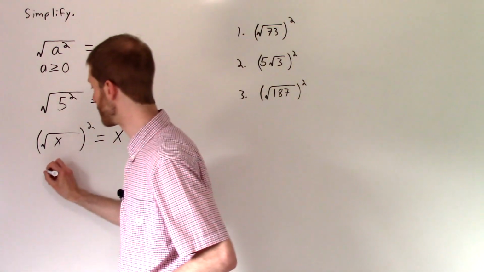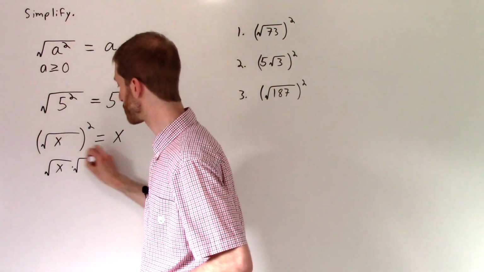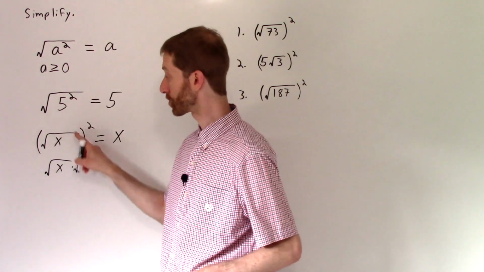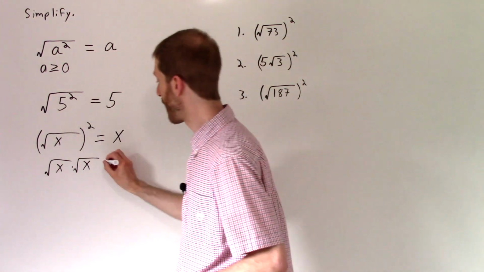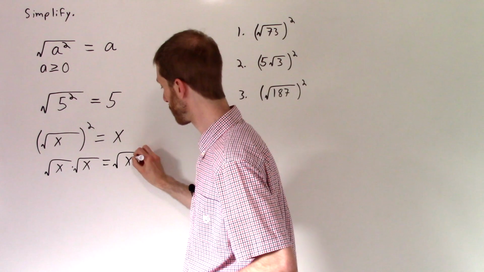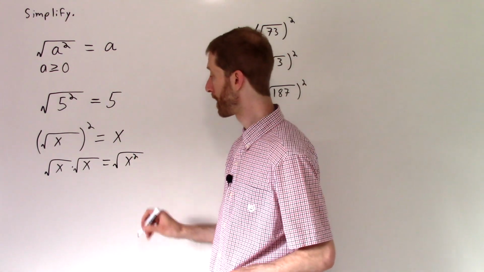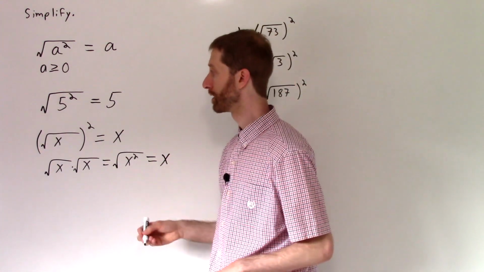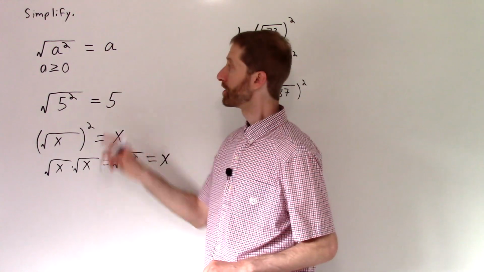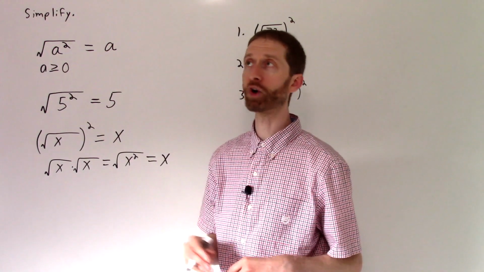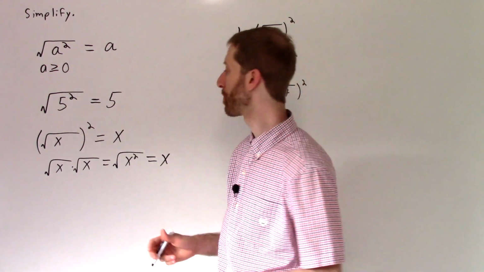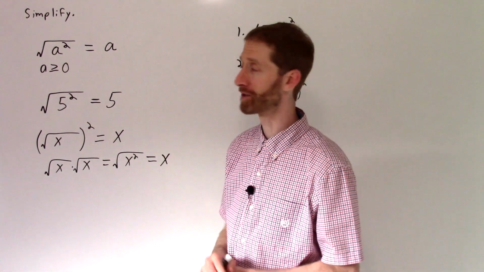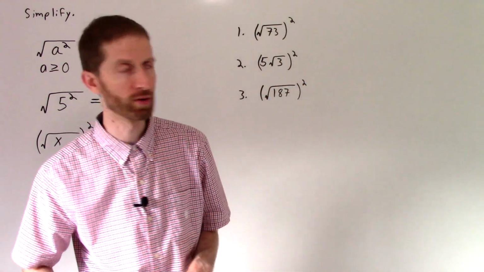Another way of looking at that is that you get the square root of x times the square root of x. We know that the square root of x times the square root of x is the same as the square root of x squared, multiplying it by itself twice. And that is equal to the square root of x squared. Again, assume x is greater than or equal to 0. And that is x, because what number when squared gives me x squared? x. So whether the squared is on the outside or on the inside, the square root and raising something to the second power completely undo each other, which is also supported by the fact that you would divide 2 by 2 and get 1. Okay, so again, assuming that that variable is greater than or equal to 0.